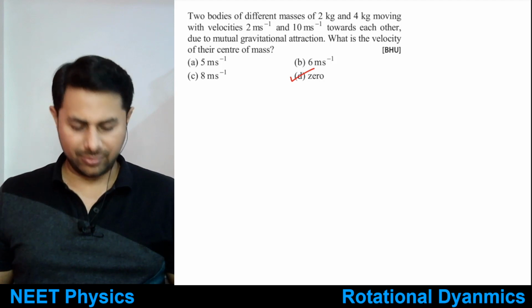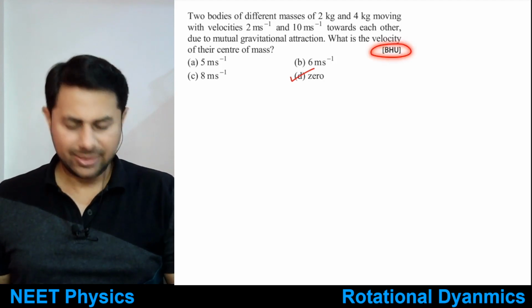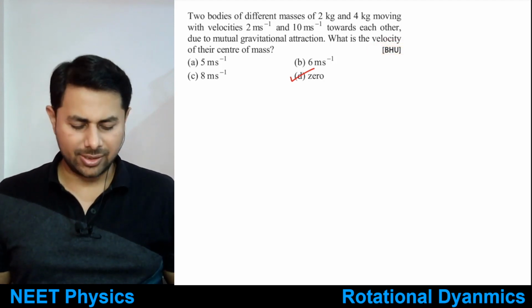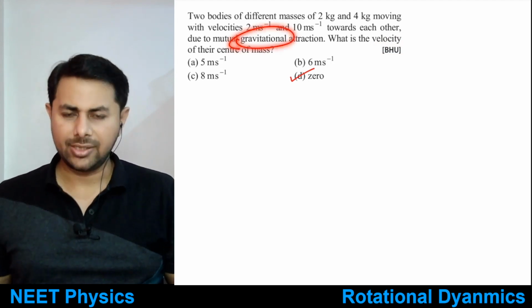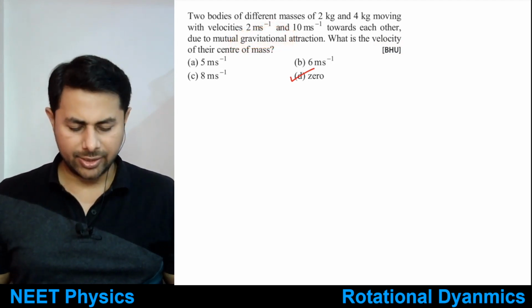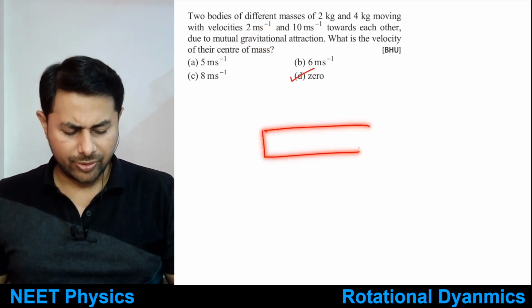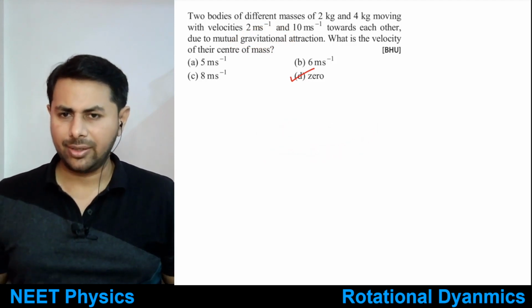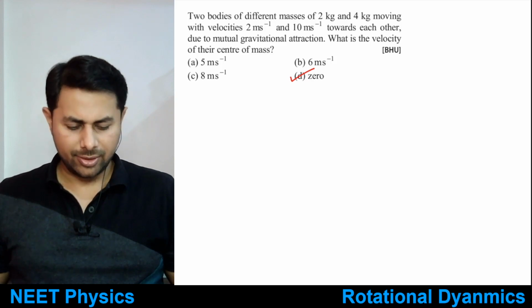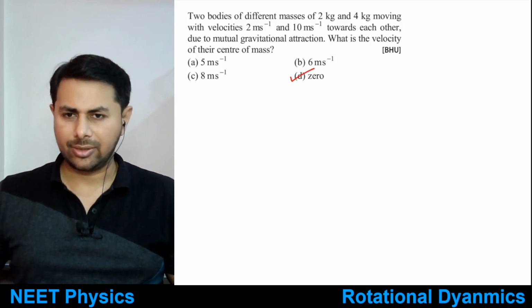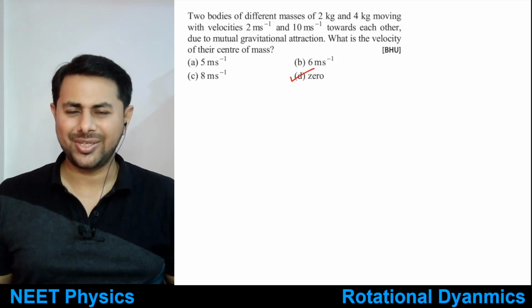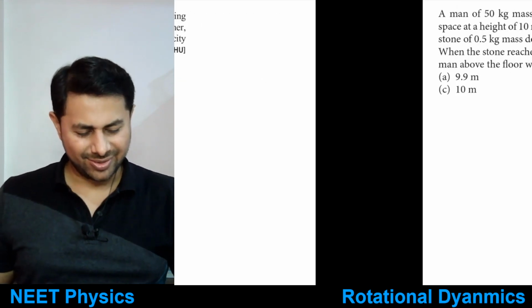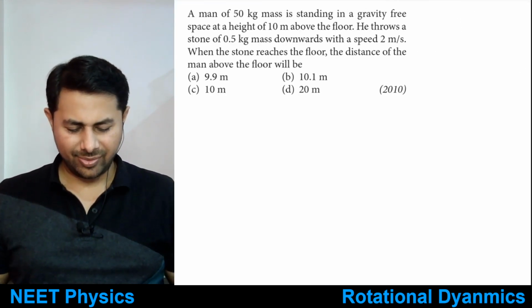So again the velocity of center of mass is 0, right? As I said, this has been asked in different exams. They have just changed the mutual attraction. Again, that board question was also similar to this one. So no external force, velocity of center of mass will remain constant, not 0. If it is something, it will remain constant. Okay, let's see the next one.